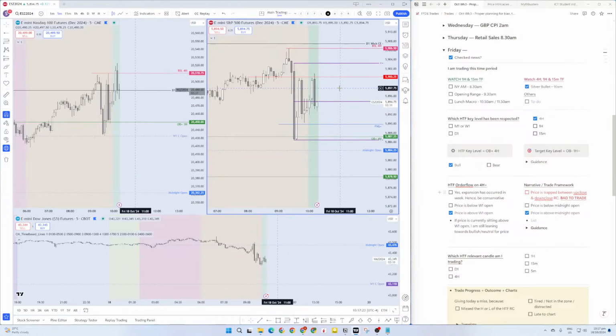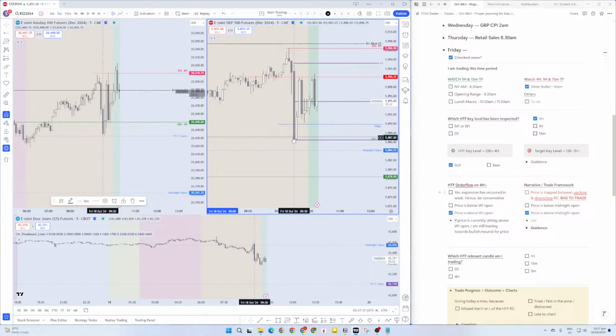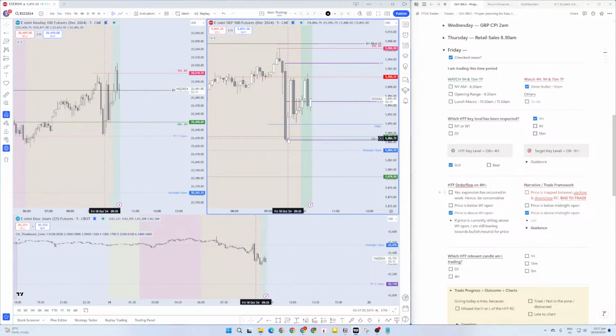Okay? So what I'm seeing here is, did price trade to the low of this? Look at the top right corner here. The low of this price is 5886.5. The low of this, 5886.5. So yes, price touched the low of this. Just by touching the same price, I consider that as drawn. Drawn meaning price has touched it and then reacted to the level. So price reacted to the level and then started retracing higher.